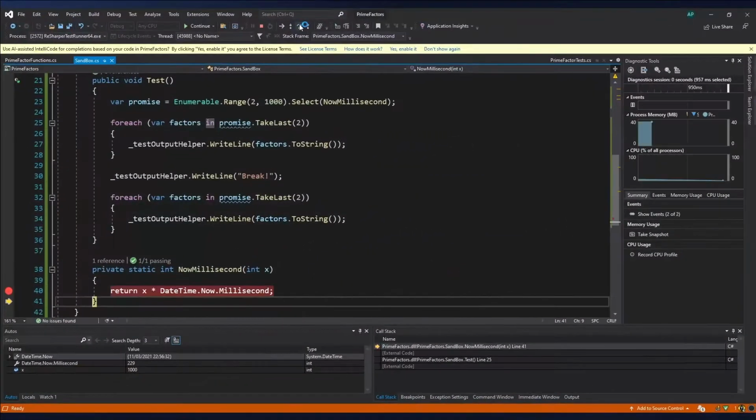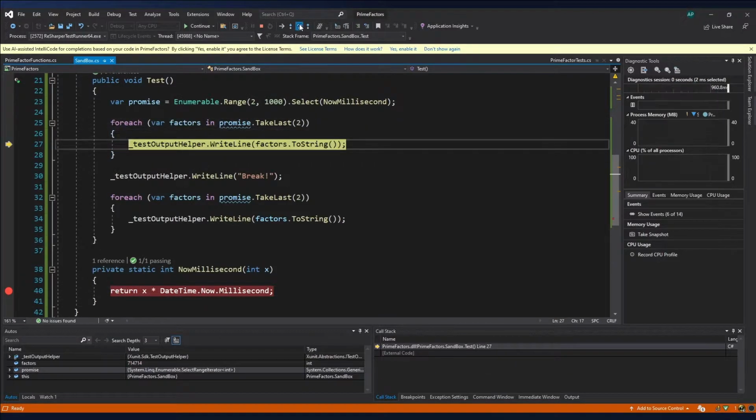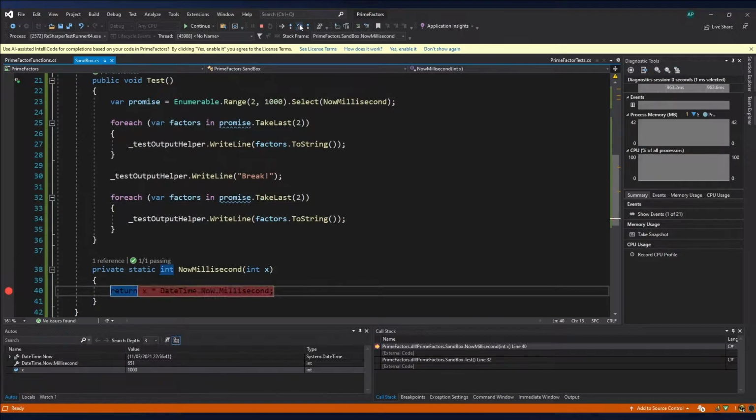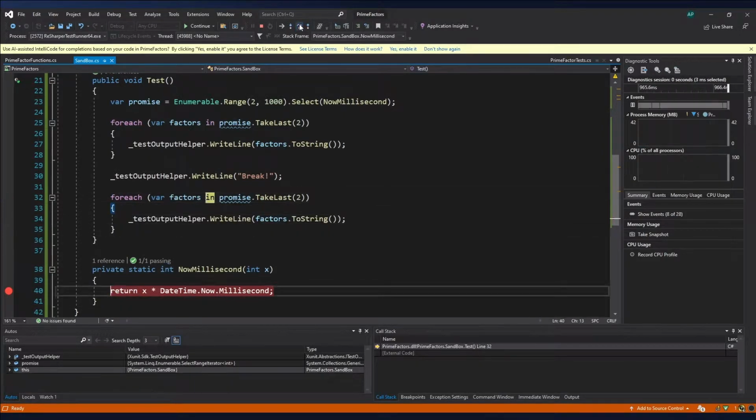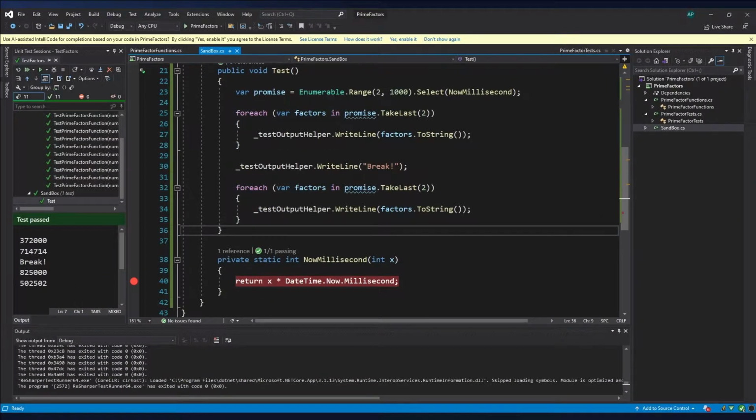A lot of people think, it's just running the same bit of code twice. What possible harm could that do? Well, I'm going to show you a little example that shows there's potential for some damage or some odd behaviour. If you iterate over the enumerable multiple times with a function that multiplies the integer in the enumerable by the current milliseconds, it runs the function every time, but the result from the first iteration is completely different to the second.